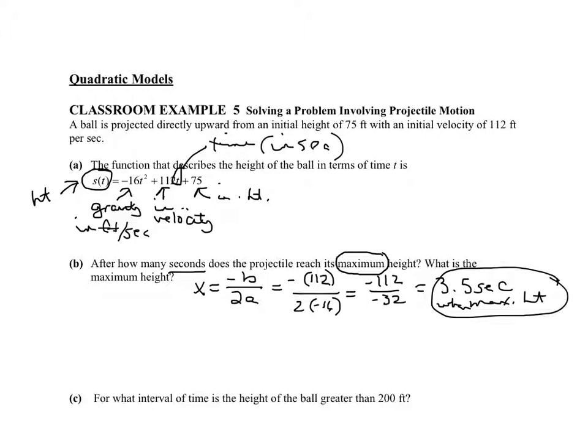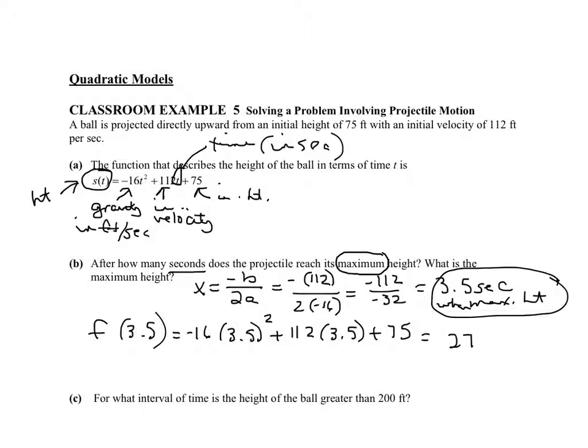Now there's a second part in this question, because now it says what is the maximum height. So now it's not asking me for the time, it's asking me what would that height be. Well, I need to evaluate f of 3.5 because I need to know the y value at the vertex. This is also a time when you're going to want to use your calculator. So very carefully plug everything in and use 3.5 in place of the t. And when you do that, you should end up with the number 271. And that would be in feet. That is the maximum height.